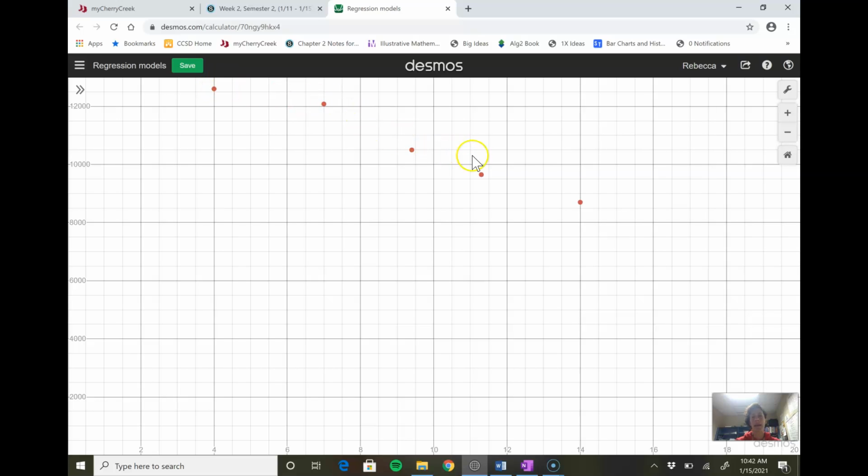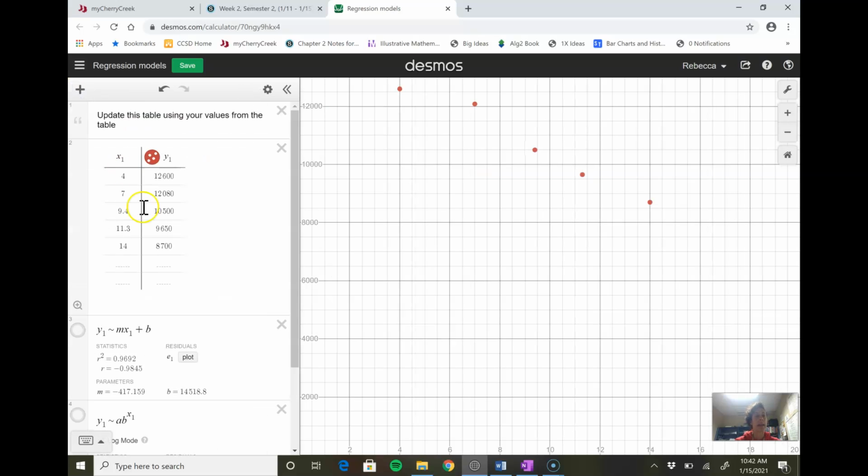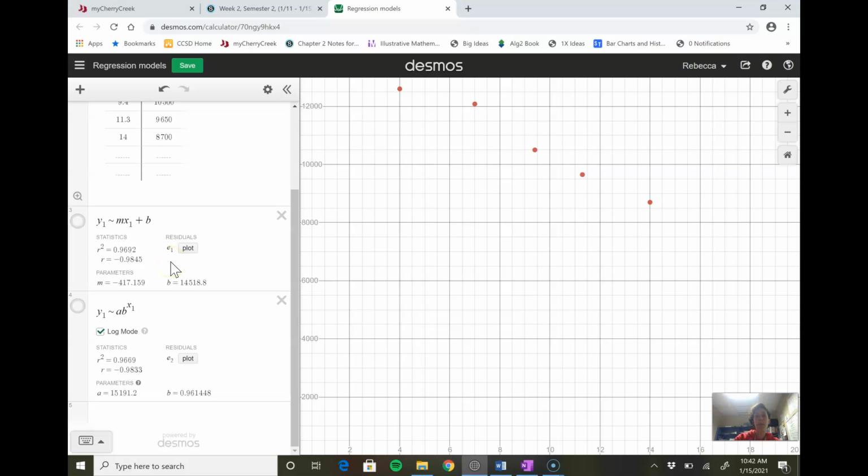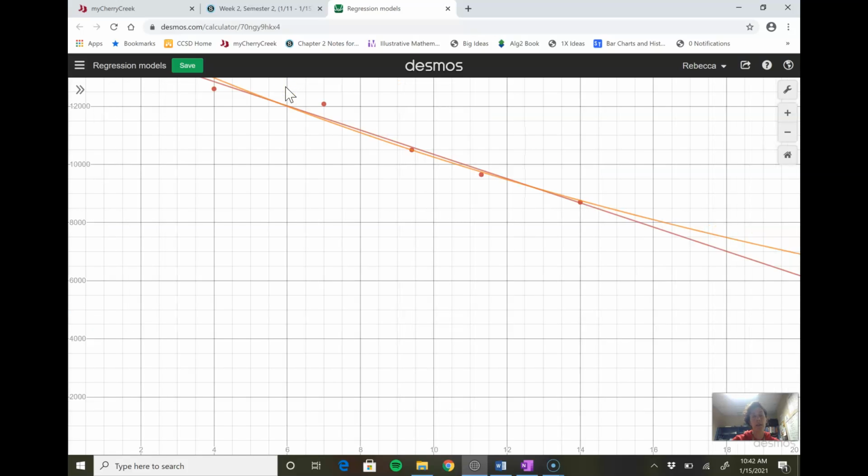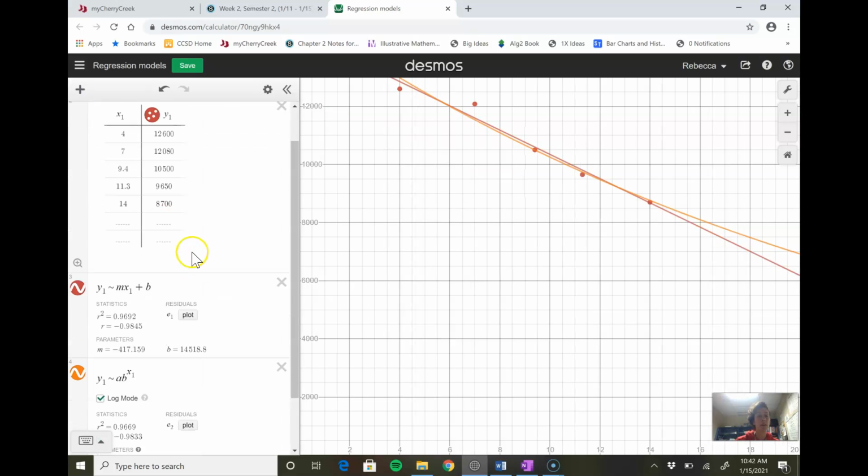Here when I guess linear or exponential, there's a curve, but it's not that capital J or that capital L, so I'm going to have to go with linear on this. Now I'm going to come back down here and do the same thing. If you put those in like this, you can see how those points are following. The red is the linear and the orange is the exponential. They both look very straight when they draw those shapes, but we want to focus on the red.